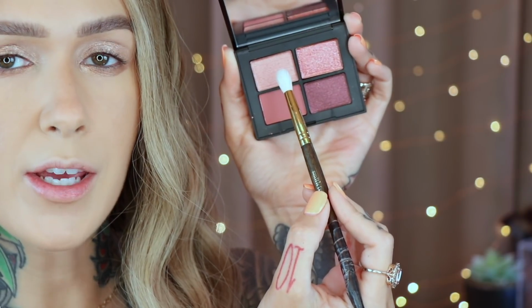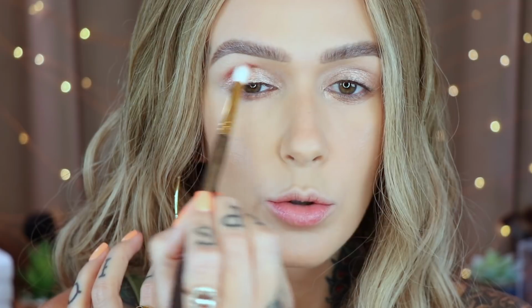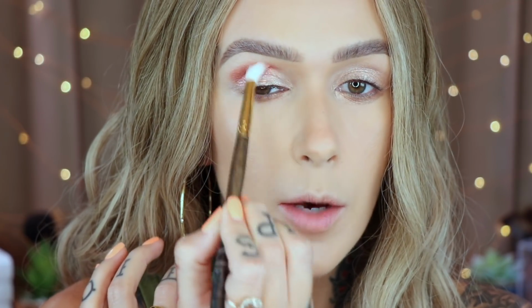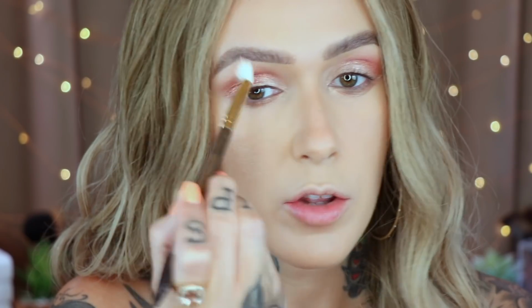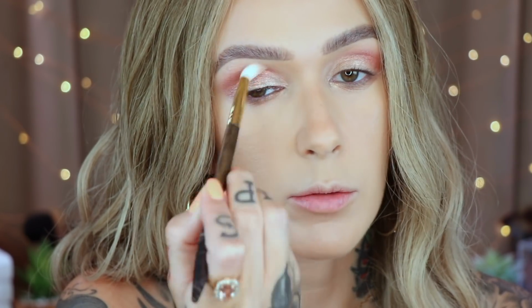Smith 230 and the shade from the Orgasm X palette. Taking this into the crease, blending upward. Ooh, it's so pigmented. I wiped off my brush so that I could diffuse the shade a little bit better. I think I picked up too much product and it's adhering to the By Terry really well.